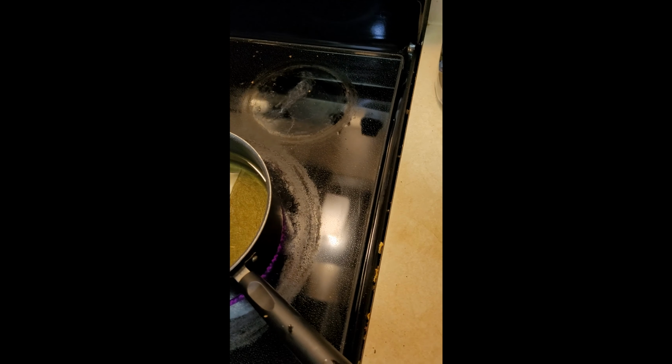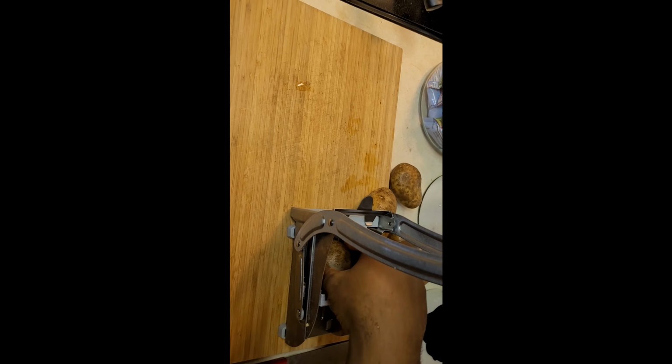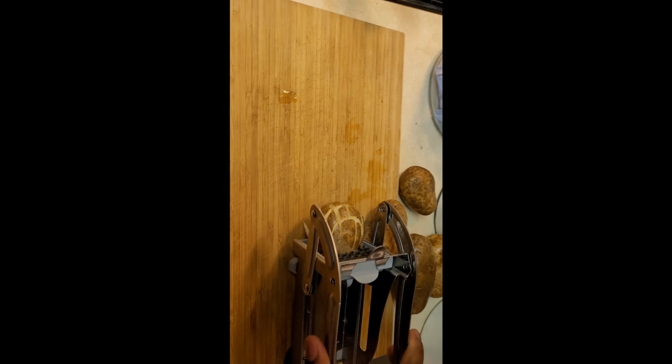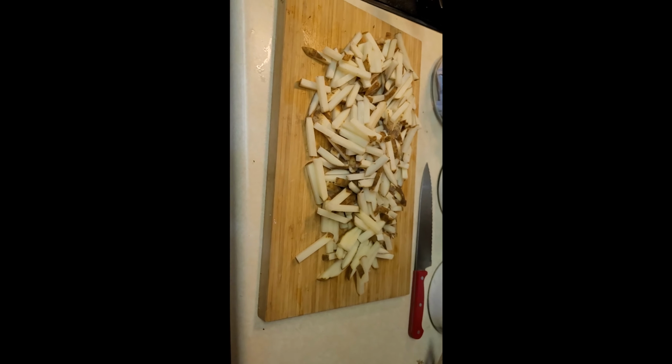So today we're gonna be making some chili cheese fries. All right, we still got our old fry cutter right now. Hadn't upgraded it yet. Upgrades coming though. But for now, still getting the job done. Use one of these. Just make sure you separate the fries. Let's get the rest of them chopped up. And just like that, we got our fries ready.